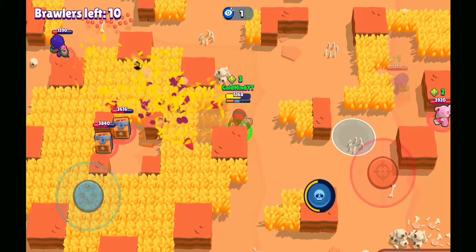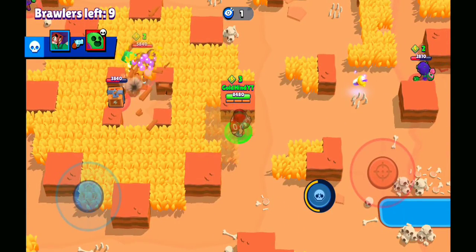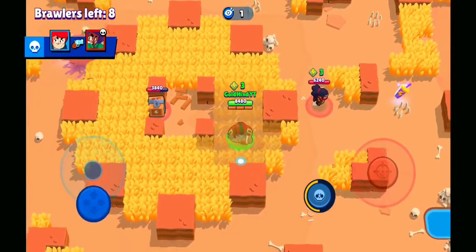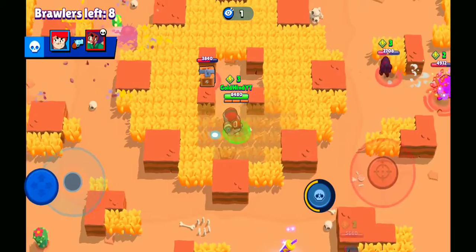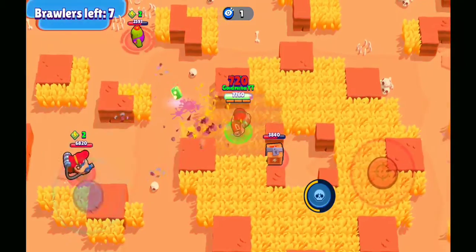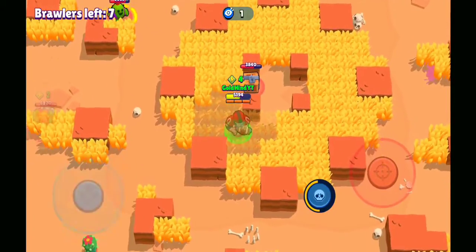Okay. Just stay out here, and we should be okay. Please, Shelly, don't. Okay, I'm okay with this. Okay. Ooh, yeah, there we go. That's what I like to see. Can I actually get that? Oh, unfortunately, I can't. Yes, I can. Wow. Without leaving the center, I love it.